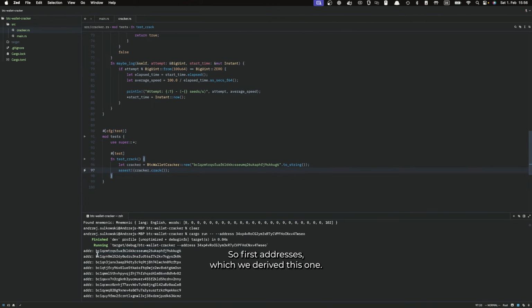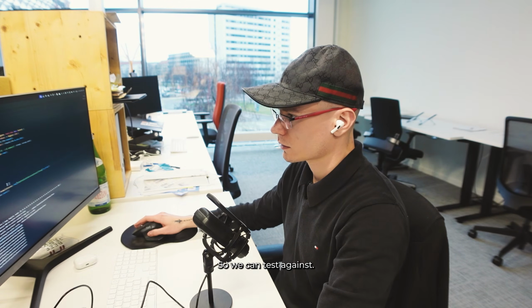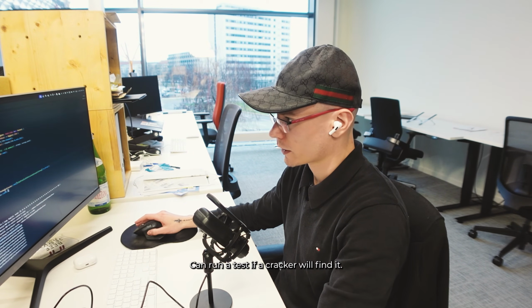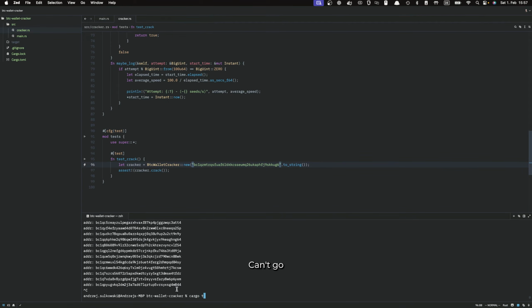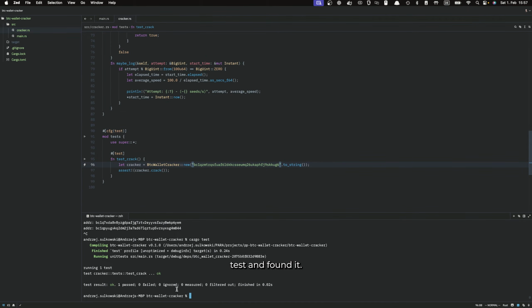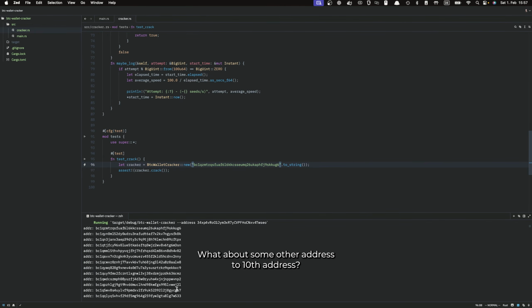So the first address which we derived is this one. So we can run a test if our cracker will find it. Cargo test, and found it. What about some other address, the 10th address?